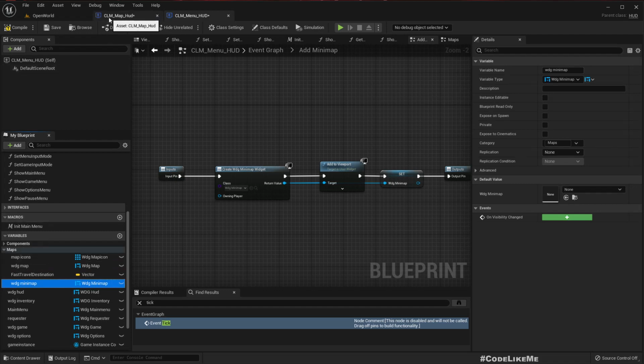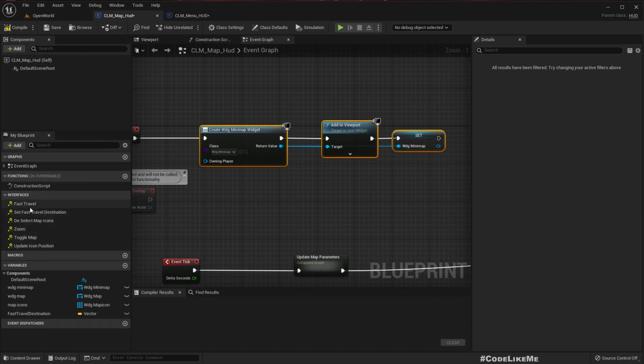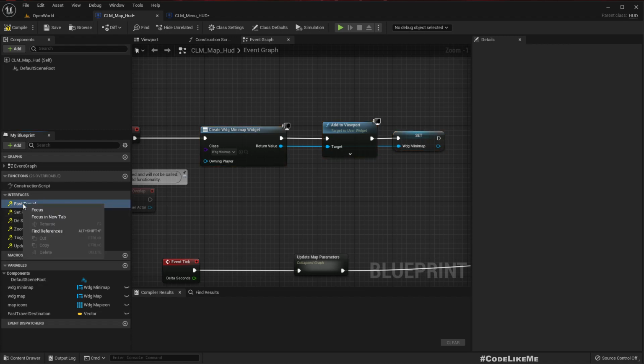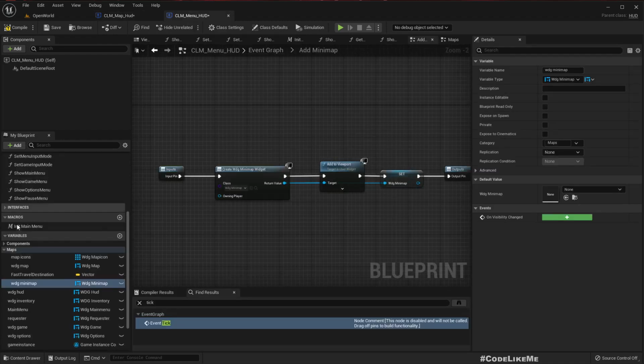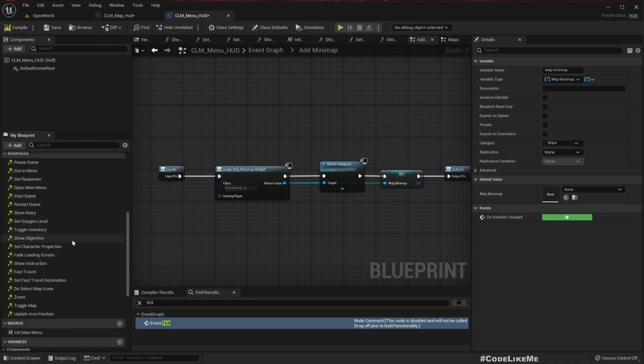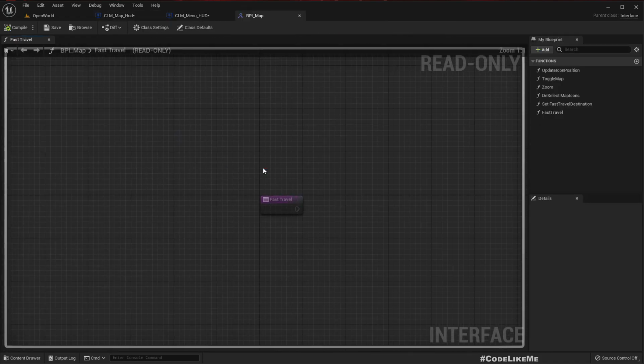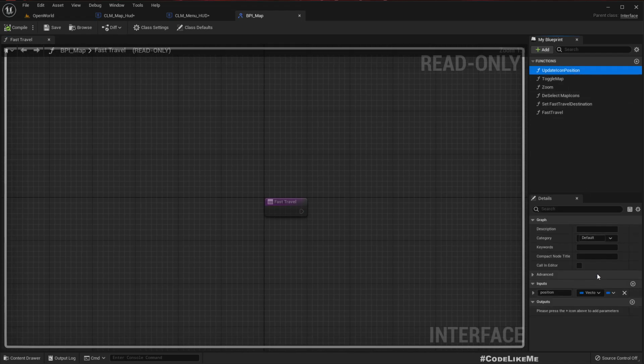Now the remaining parts are these interface functions. Can we copy these? It seems we can't. Fast travel. Oh, no, these are already there. Yeah, maybe to make it clear, we should add a category, maps.